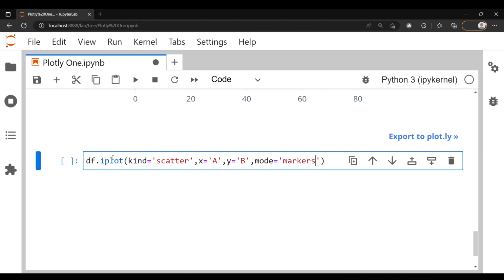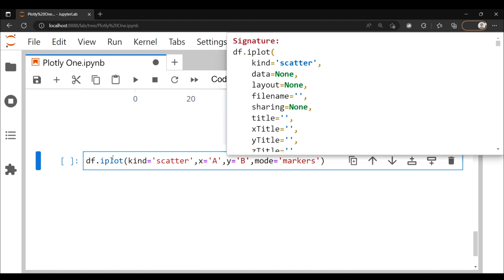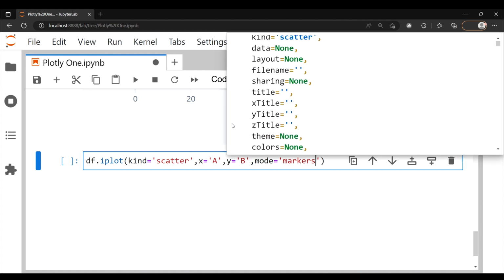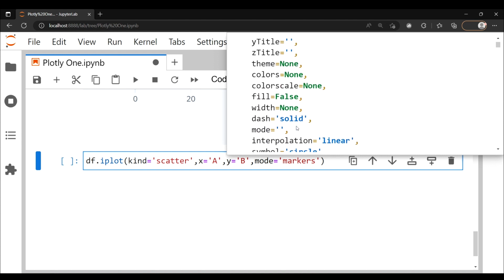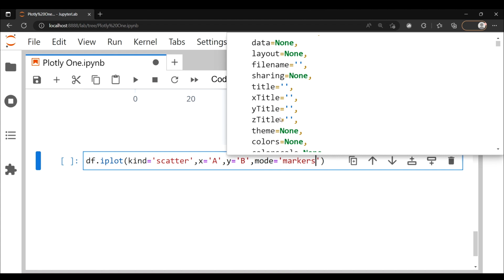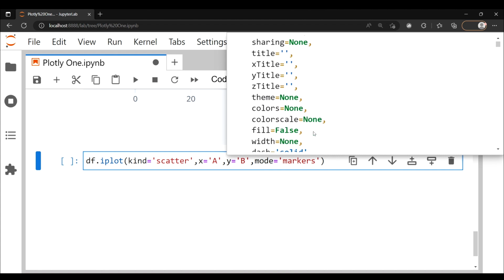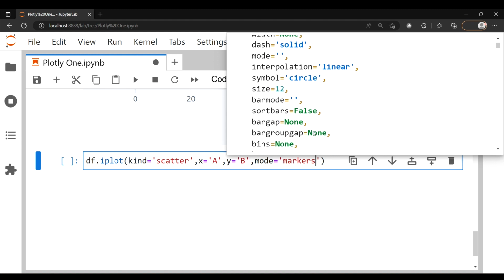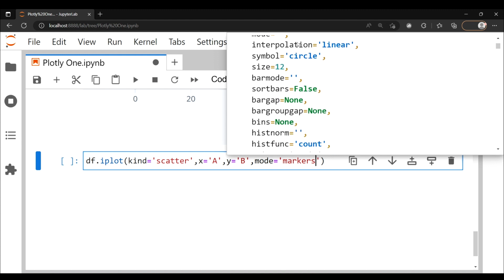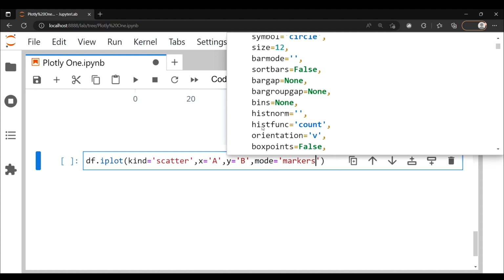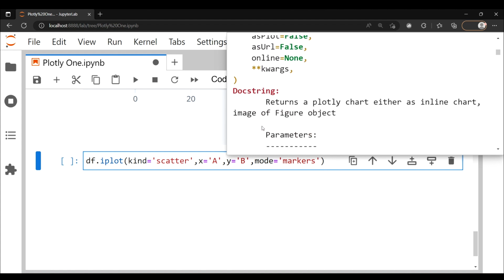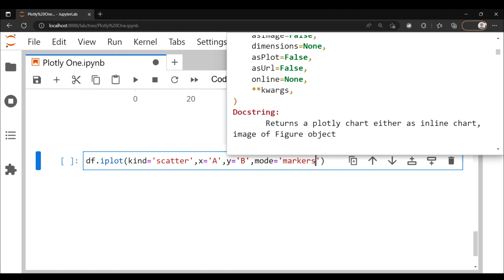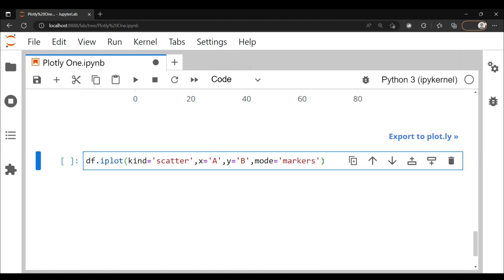If you are confused about these things, you can just hit Shift+Enter and you get to know the parameters that you can put here. So you can see we have different themes, the x and y title. You can always add these things. How crazy is it? You can do interpolation, you can do symbols. By default they are circles. You can actually add crazy things. Oh my goodness, these are crazy. I'm telling you, you can add these things inside one line of code, but we're not going to go crazy.